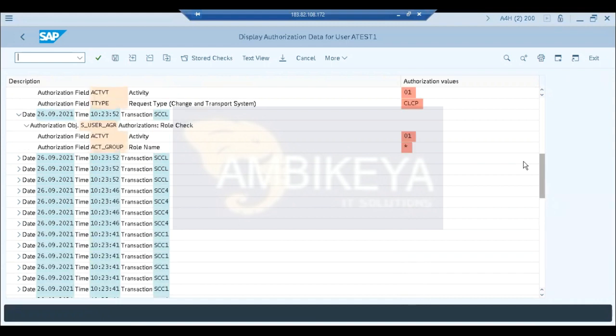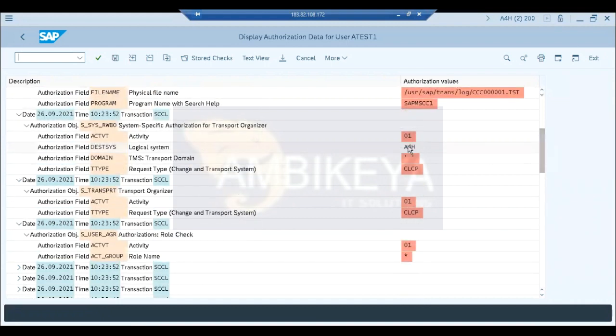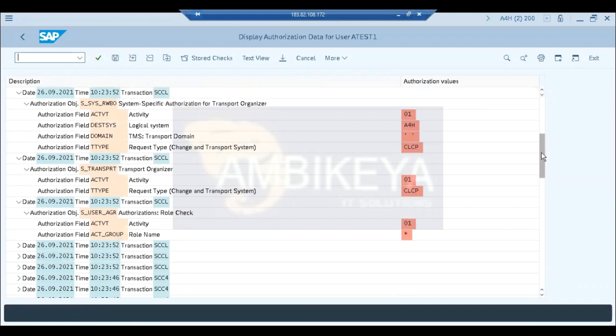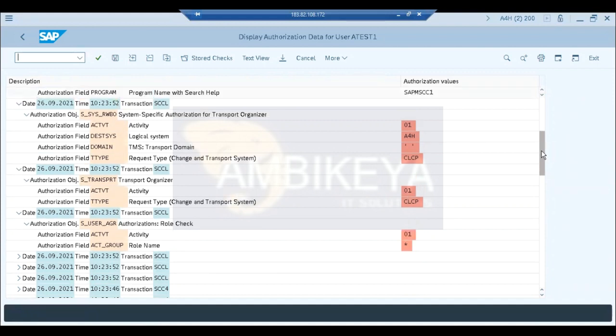So check in this SU53, whatever is appearing in this red color, it's the missing piece. These are the missing fields. Yeah, missing authorization. Specifically it is for missing authorization.